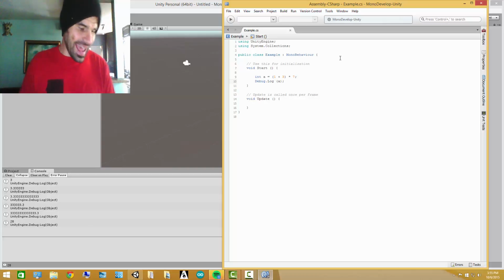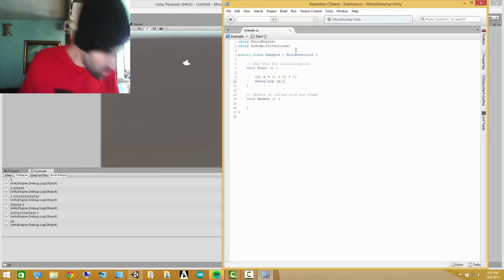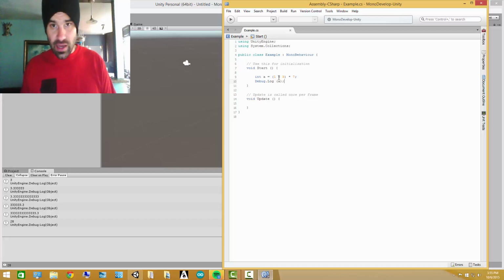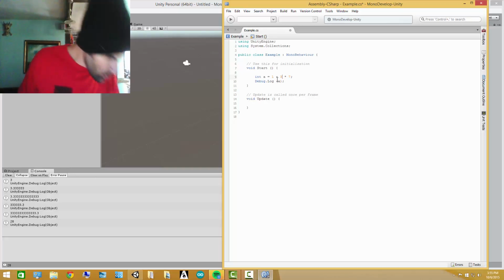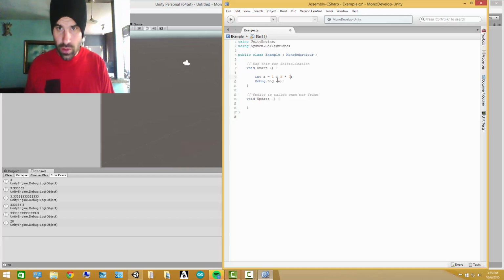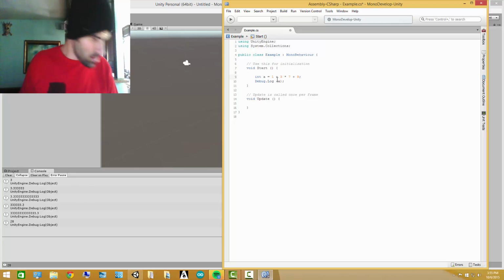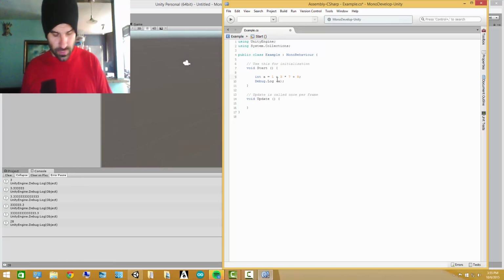To elaborate, we can add in another step to our math to see more interesting results. So we will take out the parentheses, and we'll do plus 9. Cool. Control S. See what happens.